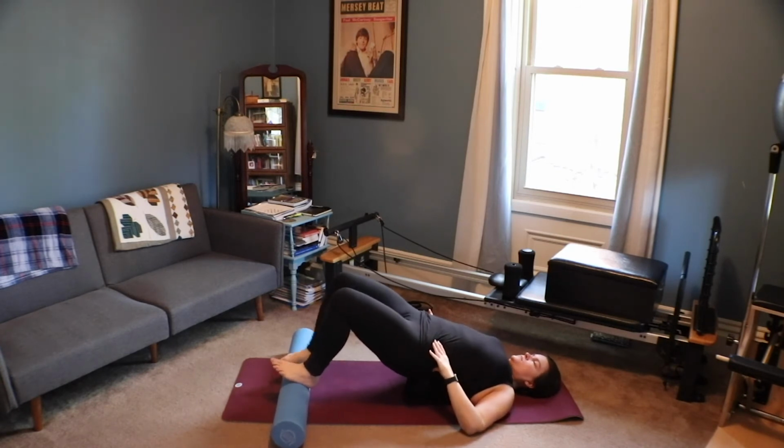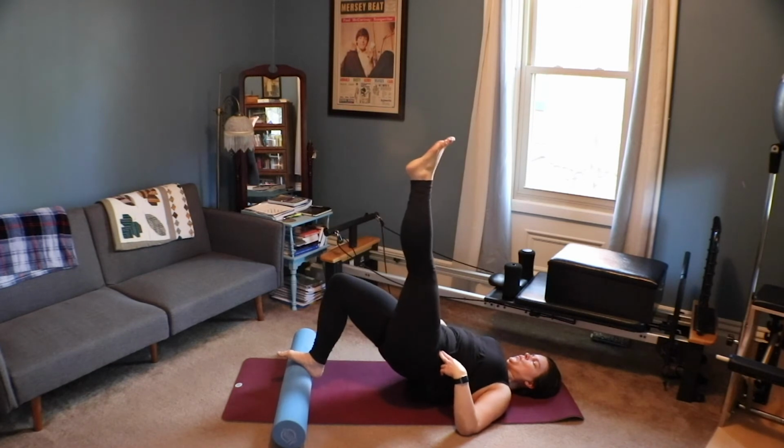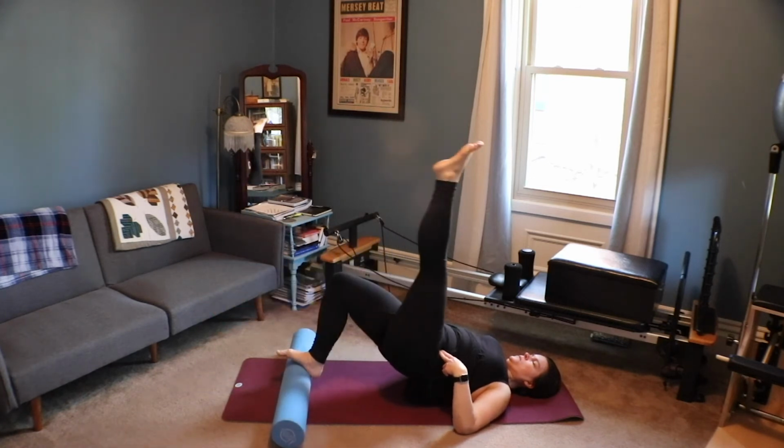Shift your weight to the right foot now, making sure that we're going to keep these hips level and steady. We're going to float that left foot up off the roller. And if we've got this, then we're going to go ahead and take that toe and point it straight up to the ceiling. Nice long leg, reaching for the sky. And we're going to pump that leg 4 times.